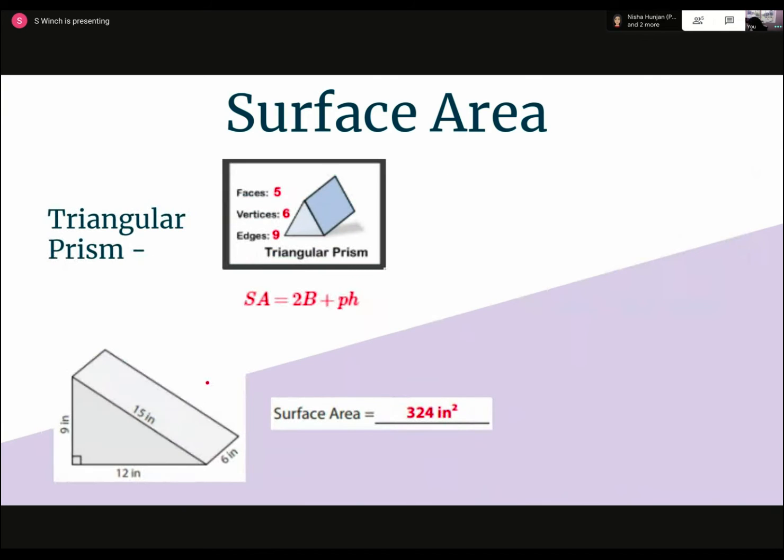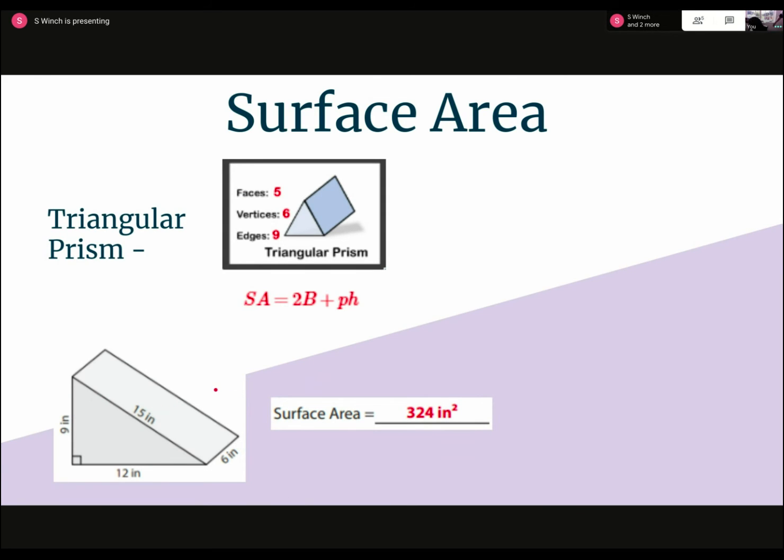Okay, now we're going to move on to our next shape. We're looking at triangular prisms. So very much like our cuboid, you find out the base first of the triangular prism, and then you can move on from there. There's a couple of ways again of doing it. Here's a description of how to find the surface area, which is 2 lots of the base plus the perimeter times the height. But what I'm going to do today is work out the base of the bottom of the triangular prism and add that to all 5 faces.